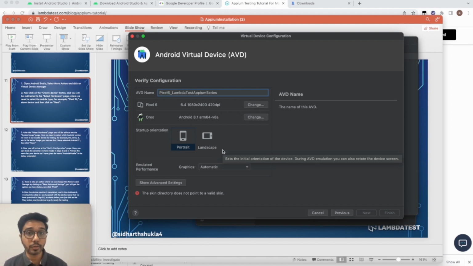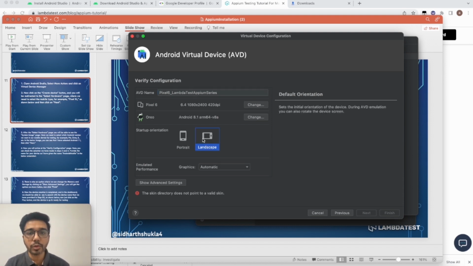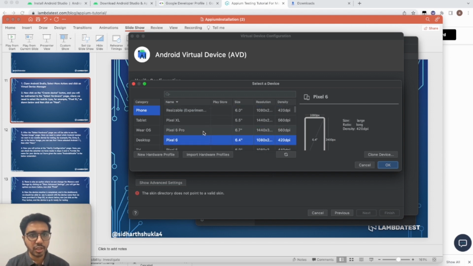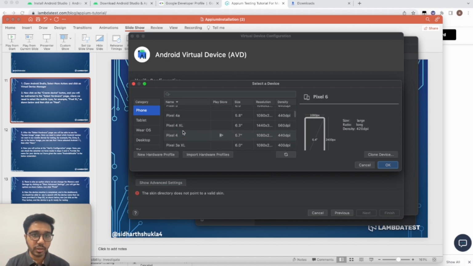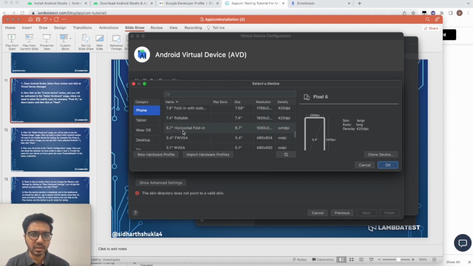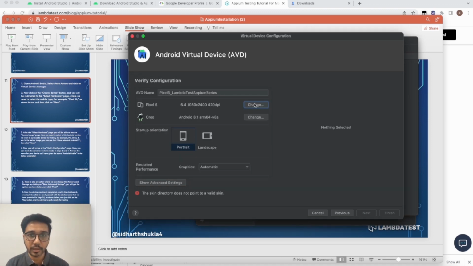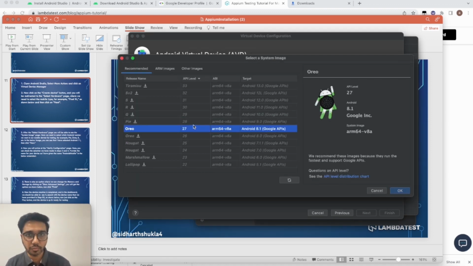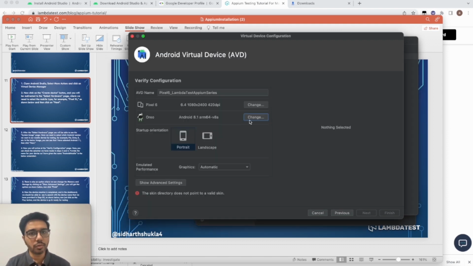One more important point to remember: sometimes in the requirement we get that you have to test in portrait mode or landscape mode. Do give proper attention over here, and check your requirement document. Always check your requirement document while setting up those things. Here also you have an option to change the name or the density, resolution, size according to Pixel or any Nexus, so you can do that in this step. Here you can also change the Android version. If you want to go for another version, you can change it over here, and definitely portrait or landscape.